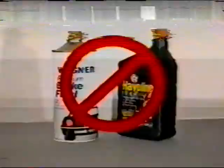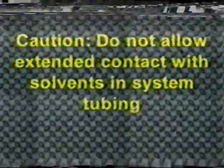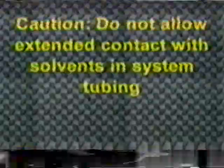Caution: if the injector is used for both petroleum-based and brake fluids, it is critical that the injector be thoroughly cleaned before using with each fluid, or system contamination will occur. To clean the injector, run denatured alcohol through it until all residue has been removed, and then flush the injector using whichever fluid is going to be used. Note: do not allow extended contact with solvents in system tubing.